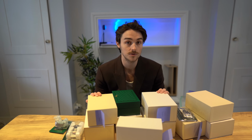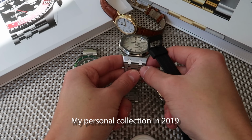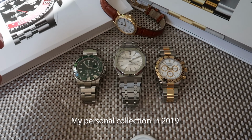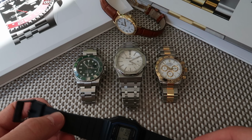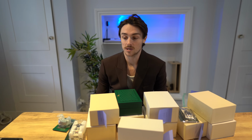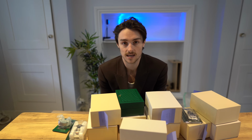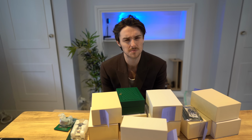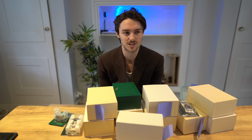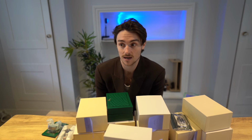relationship with watches changes. I used to get watches and, like I said, I'd inspect them for not hours, but a long time, and I wanted to hoard everything, I wanted to collect everything, I wanted to own everything. But as soon as I started the business and I needed to make an income and I needed to scale the business, I just thought, I've got to have these go in and out as quick as possible, and that's one of the roots of success in this business, to sell as quickly as possible. And I don't know how that sits with me really. I don't know if I like the idea of just getting a watch in and out. But anyway, that's the business. The more I do that, the better.